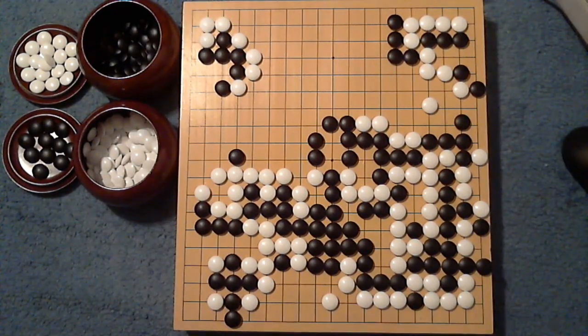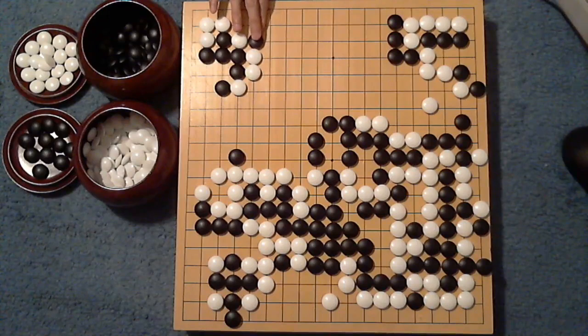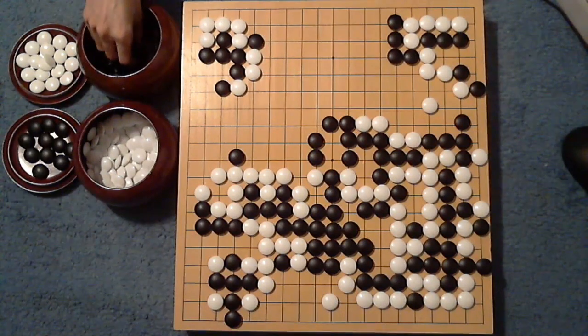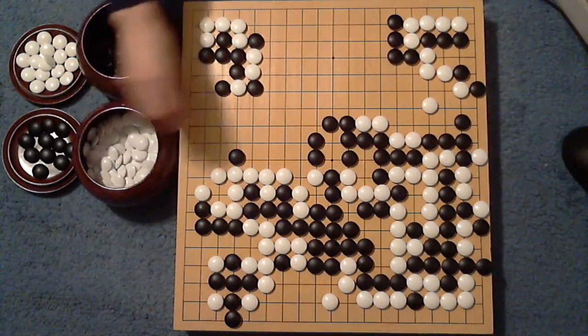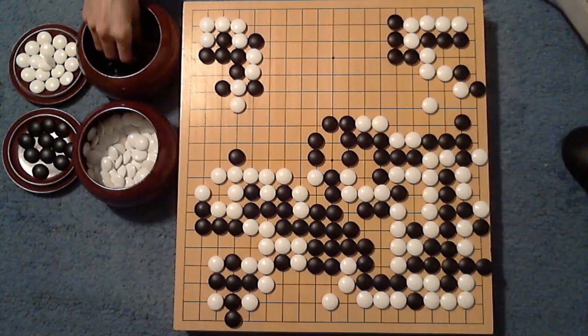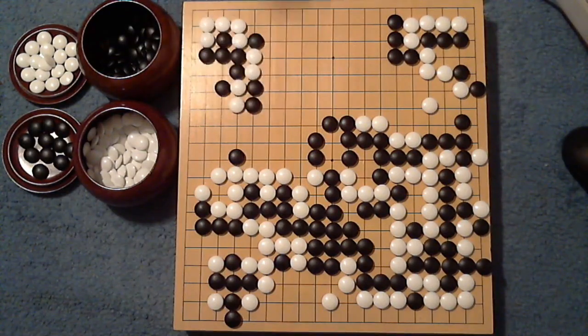Alright, so at this point, we've got white attempting to really surround this group here. And maybe do something on the bottom. Not really certain. But there's a lot of Aji here. So black Atari. White connects. Black Atari. White extends. Which is a colossal mistake. Because this threatens double ladder.